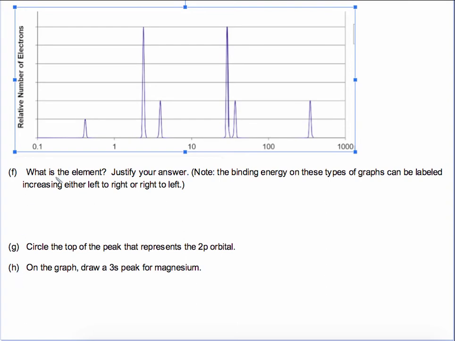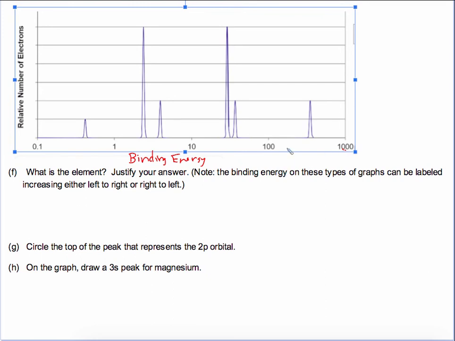Okay, next. This is photoelectron spectroscopy. They're giving you this PES scan, and they want you to figure out what it is. This got kind of cut off, but down here is the binding energy. I want to show you something that's important. Depending upon where you get these graphs from, sometimes they label it from the least amount of energy to the greatest, and sometimes they're labeled backwards, from the greatest to the least, and I believe AP does it the other way around. AP would have the 1000 over here, but it just depends upon where you get the graphs from.